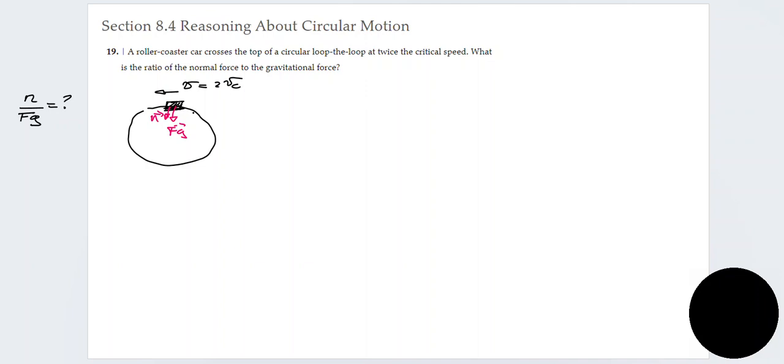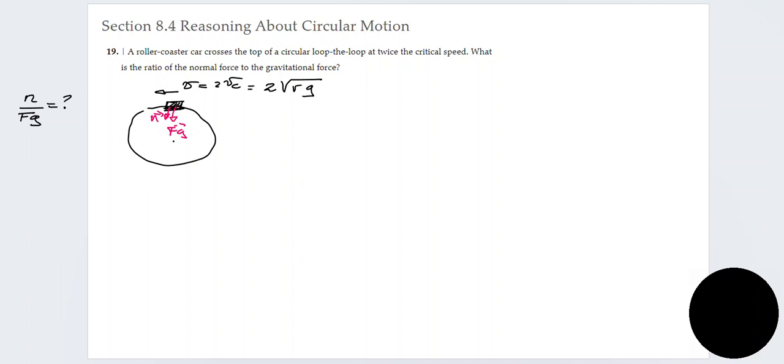Now, what do we know from the lecture? We know that the critical speed will be equal to the square root of the radius times the gravity. So this would be 2 times the square root of rg, because the critical speed, for a system like this, for a roller coaster, at the top of the trajectory. So for a speed lower than this one, the car is going to fall, and it's not going to make the loop, right?